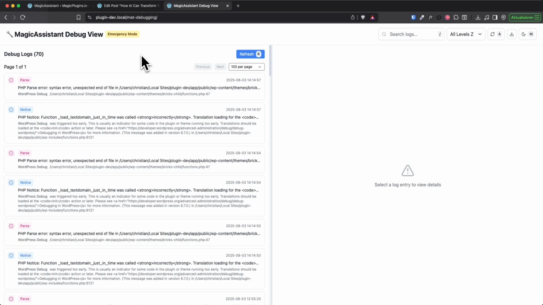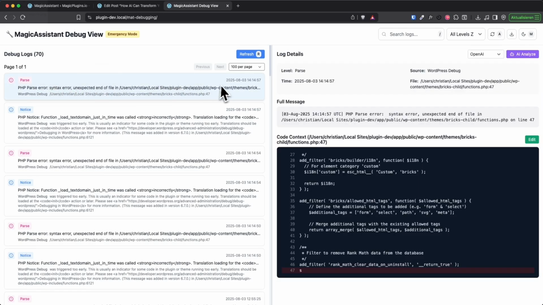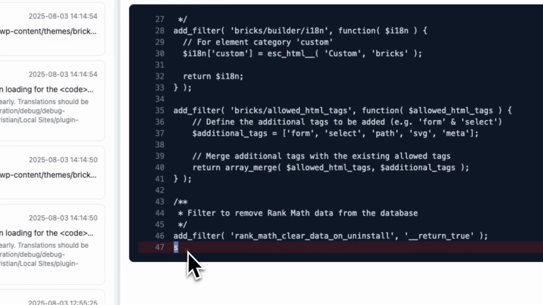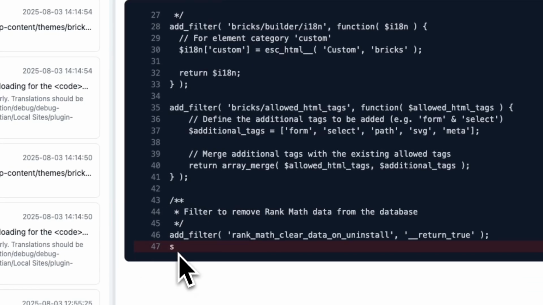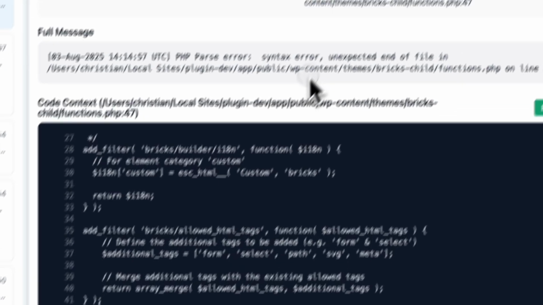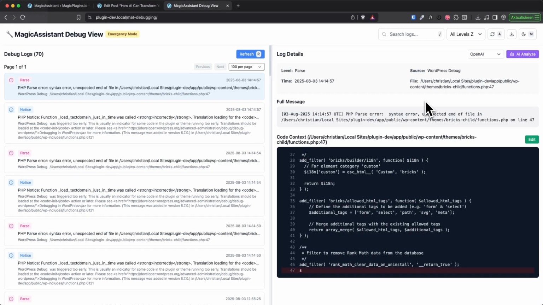The debug mode knows there's something wrong, and I know in this case that this debug log right here contains the issue I caused. You can directly see the lines that are causing issues. They are marked red. I inserted the character S right there just for demonstration purposes, but sometimes it can be a little more complicated. And if you know what you're doing, or let's say if you have enough backups, you can also edit files directly.